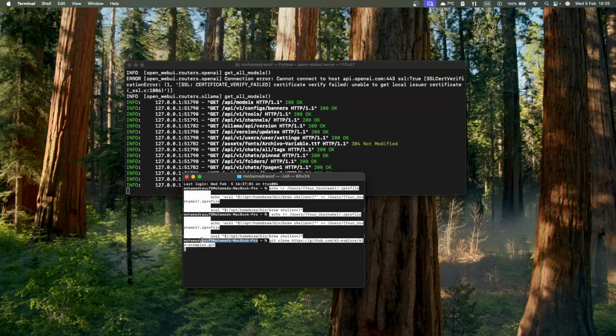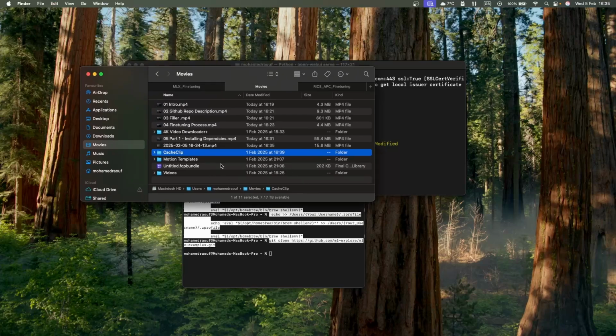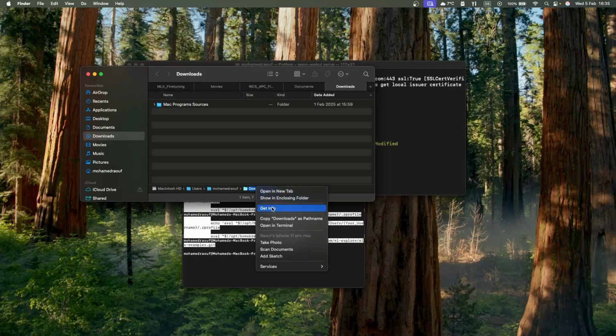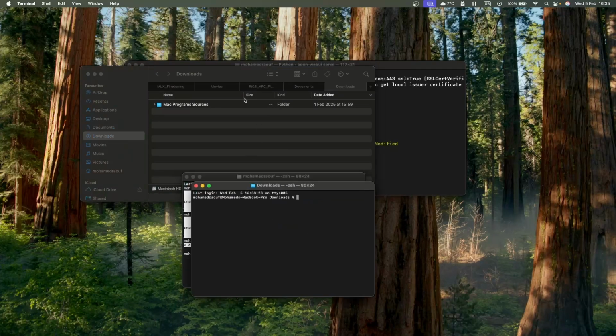However, what I suggest is go inside any of the directories that you want, right click in there and then open in terminal, if that's the place where you want to put the GitHub repo, and then paste the git clone, and it's going to clone everything.